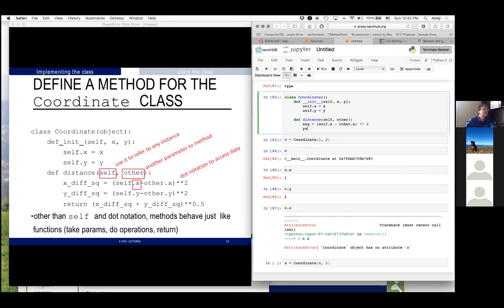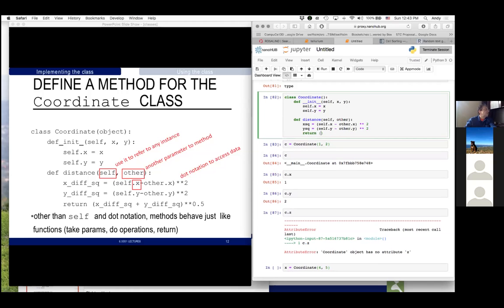And y. And we return the square root of this guy.